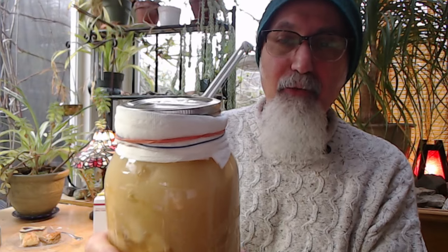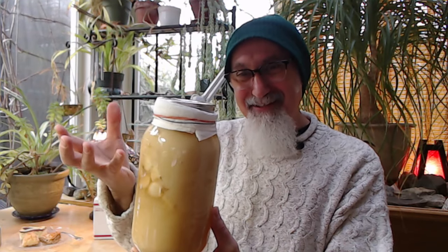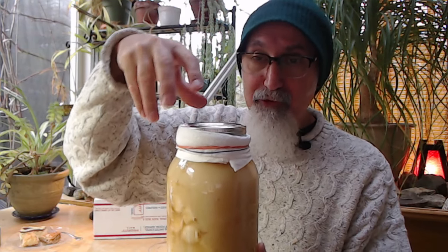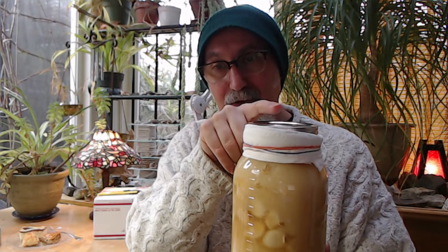A viewer on Rumble says 'always more garlic, never enough garlic' — we flipped this one too. But check out what happened here — a little bit of leakage. The lid opened up slightly. When I lifted it this morning my hand got all sticky, and I found honey had leaked down onto the counter. Because we weren't able to burp it, the pressure built up and opened the lid a little.